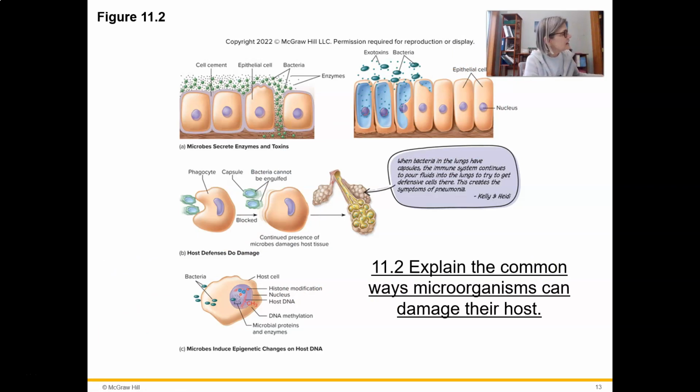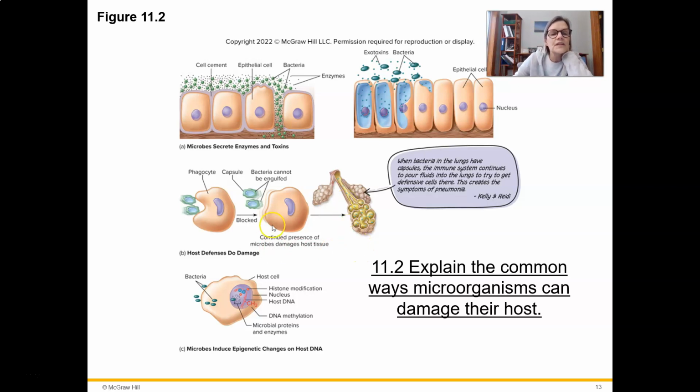And let's see, here we go. We have explained the common ways microorganisms can damage their host. I think this is an important concept because we just think, oh, you get infection and you get sick. But really, when you think about it in more detail, why do you get sick? What's going on? This diagram's from your book, and I'm only going to cover two of these because the one with the epigenetic changes gets pretty complicated, and I think you can get an appreciation for this without going into that amount of detail.